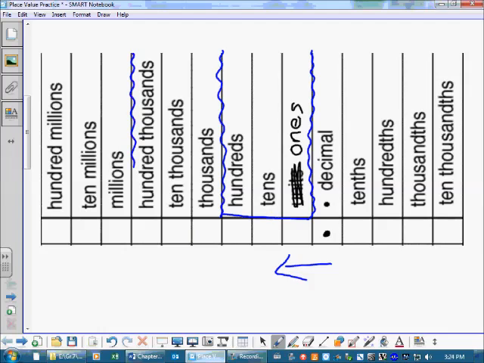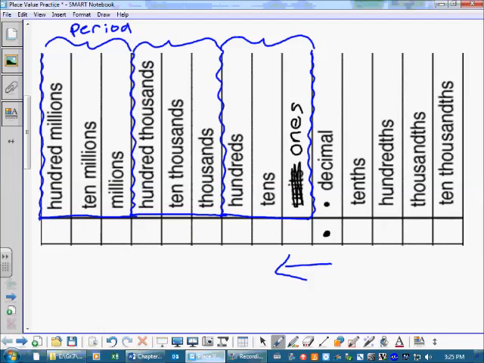Then we have another one right there. That's your thousands. And then we have another one right here. That's your millions. And if we wanted to keep going, we'd have another group of 3 called our billions, and then another one called our trillions, and then it just keeps going forever. But these are groups of 3. And not that I'm going to test you on this, but each group is called a period. So all these groups of 3 are referred to as periods.